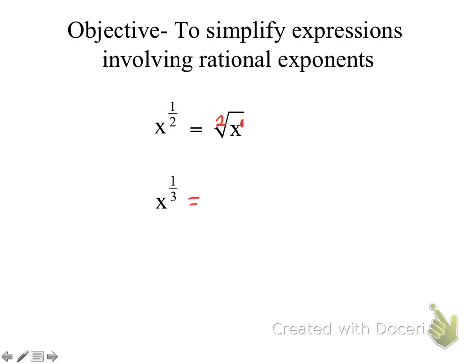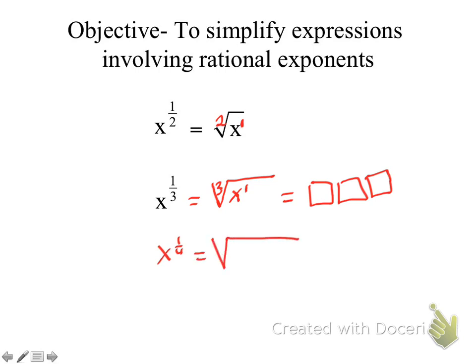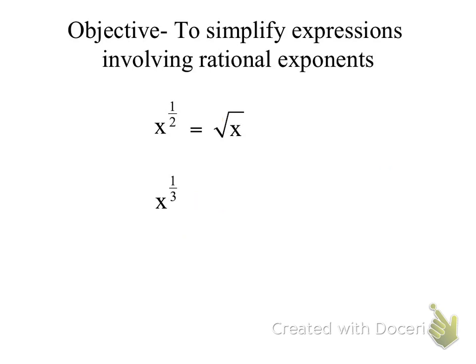So if I'm doing the next one, x to the 1/3 power, what kind of root is it? Yes, it's a cube root, and x would be to what power? To the first power. Now what that means is what number times itself 3 times gives you what's under the radical. So if I had x to the 1/4 power, what does that mean? Aiden? Quadruple radical. You could say the fourth root of x to the first. Perfect. You guys get the idea? Okay.